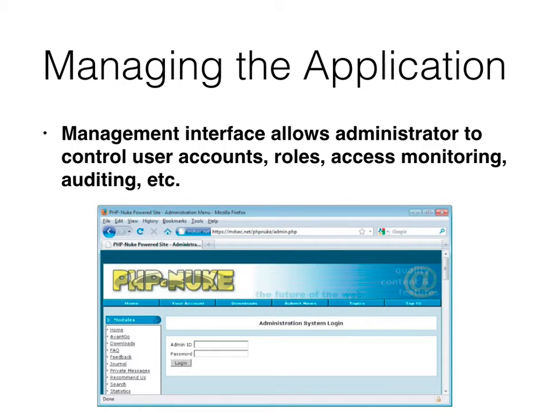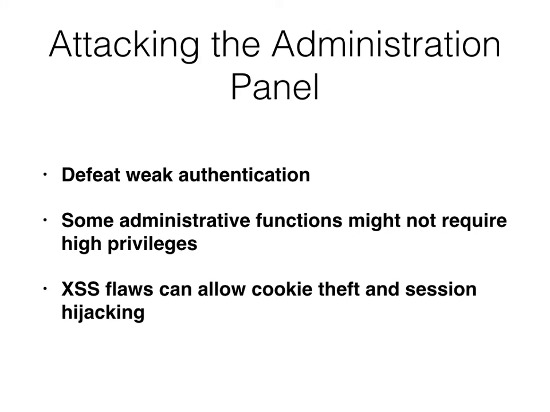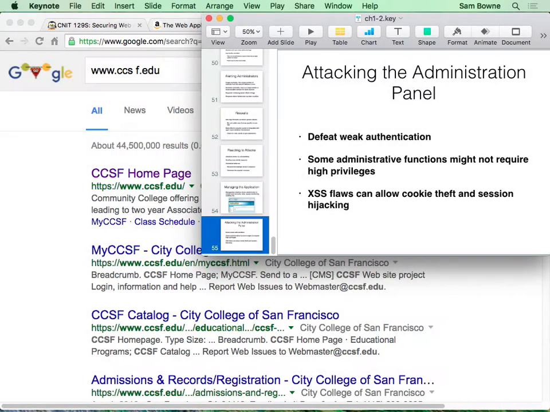Anyway, there's an administration interface someplace, like your WordPress management interface, where you can log in and do things. Of course this is helpful for the administrator, but it's now a high-value target. Although, as far as I can tell, nobody's trying. I put up a WordPress blog with a password of PASSWORD, and it sat there for month after month. The only thing I got was comment spam. There are no bots trying obvious passwords. Anyway, you can hack the administration panel. It often is poorly designed, so you can do things like a router administration panel without really having logged in, and on it goes. So that's the couple of chapters in the book I wanted to talk about.